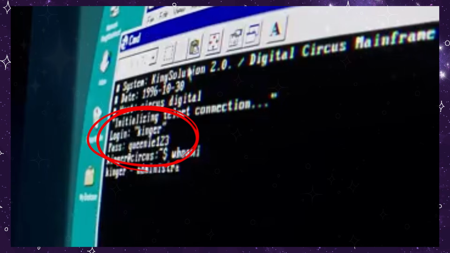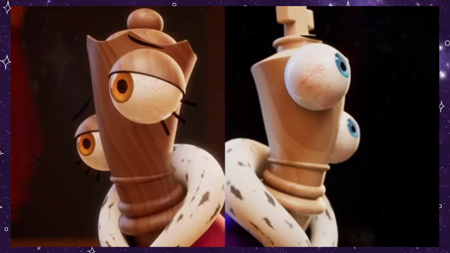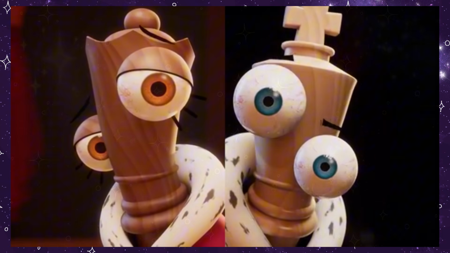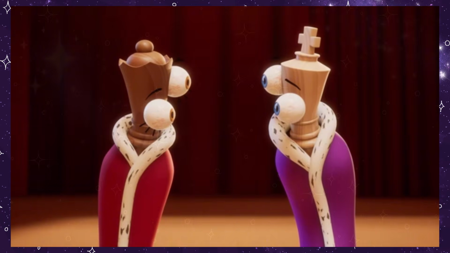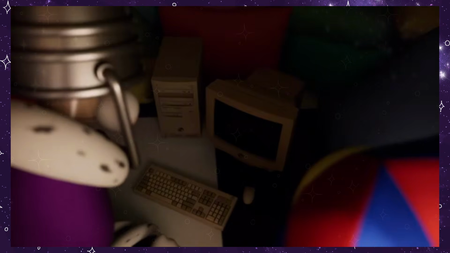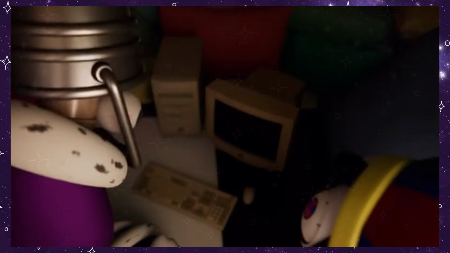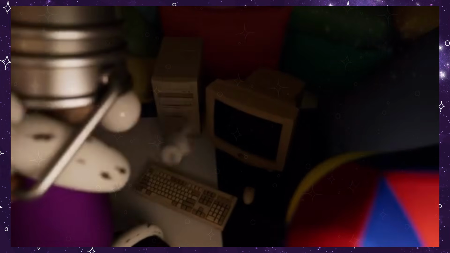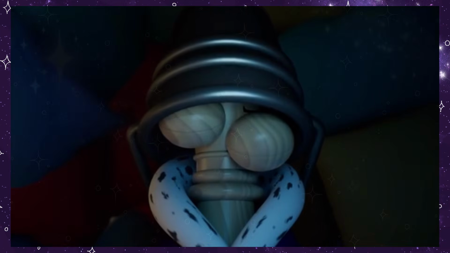We see Kinger and Queenie typed out, and it also seems to imply that names like Kinger and Queenie were possibly aliases before these people entered the circus, since Kinger is entering them here, but honestly, I think it's still hard to tell for sure right now, as Kinger did say he's still using some of his imagination to even get this coding going. He does also use this "who am I" code to find out his username, so this could be a password he made up for now. It's truly hard to say, but I think a lot of fans are thinking these aliases existed in some way before the circus.